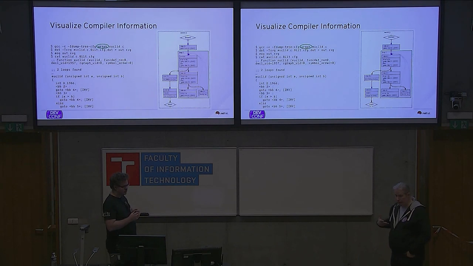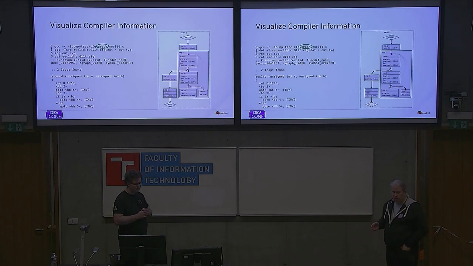And I, at least, I don't know whether Jakub is still using it, I always use this kind of thing when I'm hunting for things which don't compile to the code which I expect it to do. I like it better than the textual representation in some cases. But the one here, which you see on the bottom there, it's hinted, that's exactly the same information. Exactly the same.